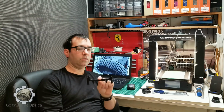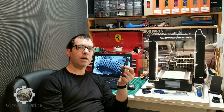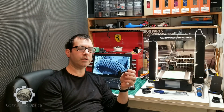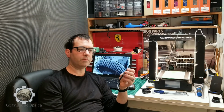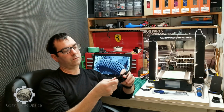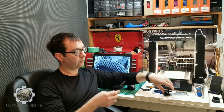But anyways, long story short, there's your parts, guys. They're in my hands. They will be going back in the post tomorrow to D6 Racing to have Nelson and his crew take a look at these, strap them to a chassis, which I don't think there's going to be an issue with. I've got the parts in hand here, and they're beautiful.